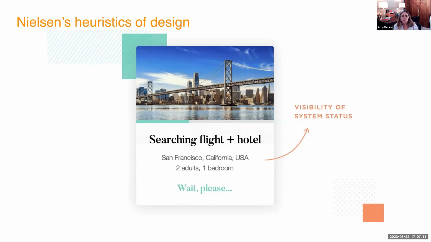So we're not going to go into all of them right now, but there'll be another talk about them. But these are some of the things that we want to be thinking about, and we will be thinking about as we move into designing interactive.